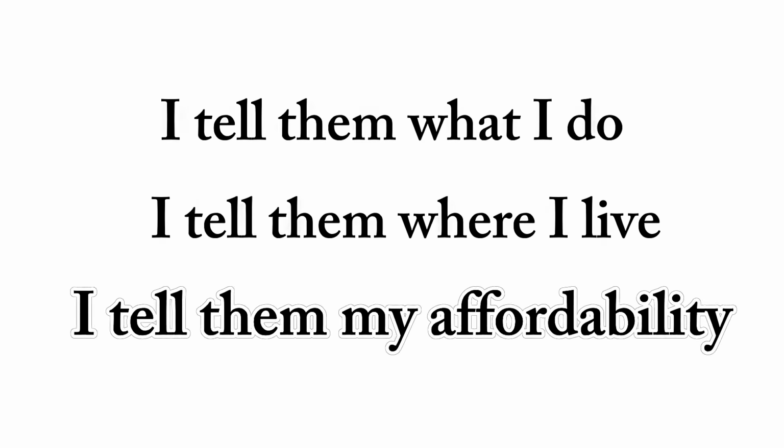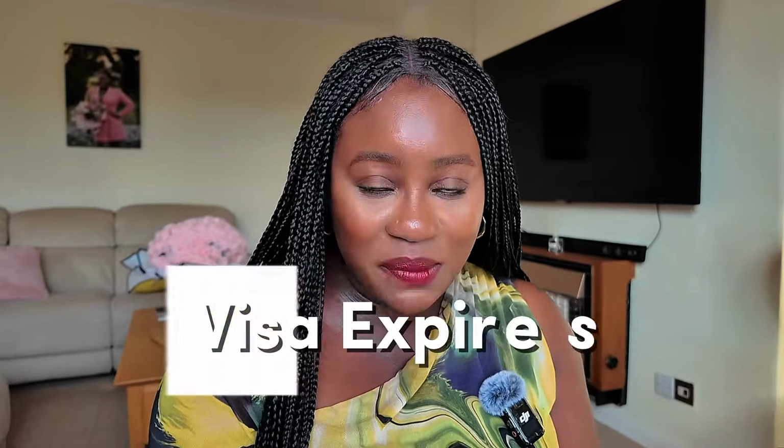I think what people struggle with is you don't know what the visa office is looking for. If you knew what the visa office is looking for, I don't think you would struggle. So usually once I know that they are trying to get me to establish my legal residency in the UK, they're trying to assess if I can afford to sponsor this person, then I tell them what I do. I tell them where I live. I tell them my affordability. I tell them when my visa expires so that they know that I'm not going to run away in 3 months' time. I'm here for the long term. So that's the first paragraph, which has successfully introduced me, what I do, where I live, and all of that.